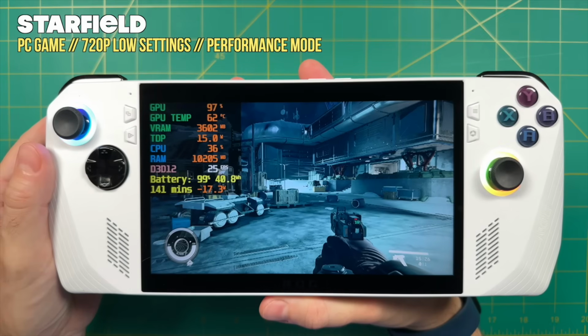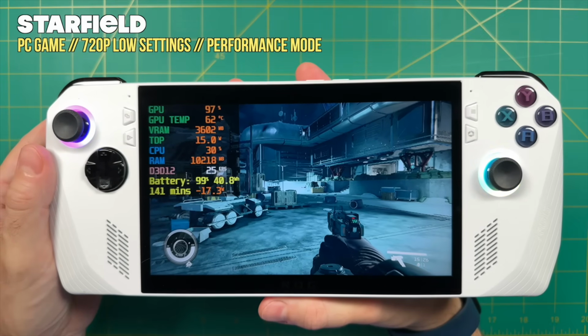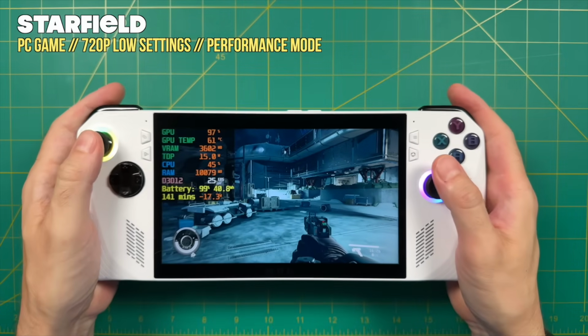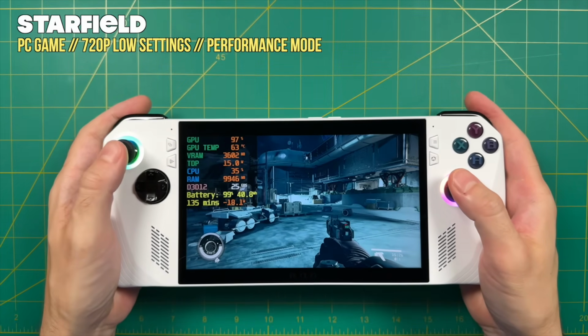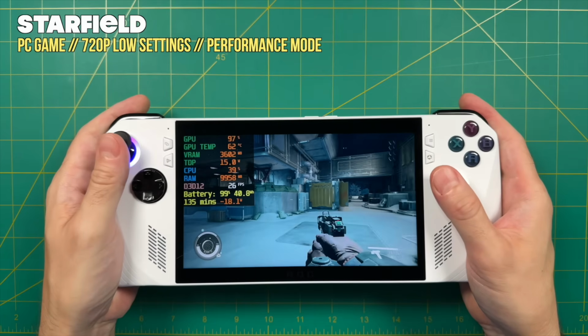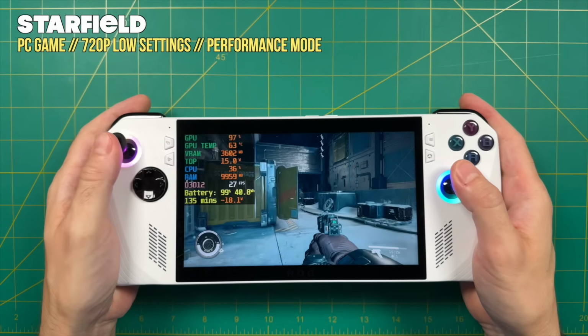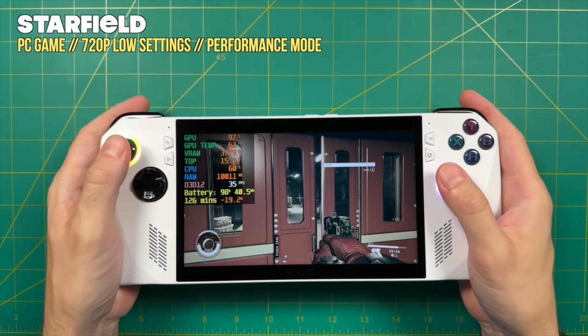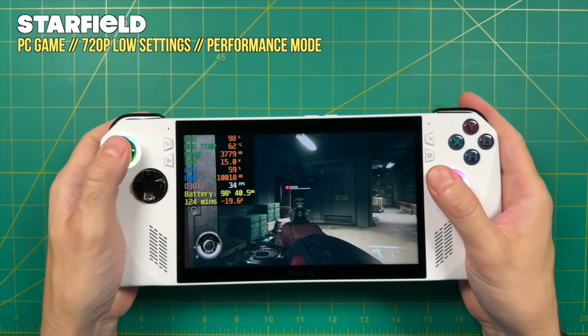Now, usually I start with the most lightweight game, but we're going to start with Starfield just because I use that as my example. My first couple weeks of testing, I was just using it at 720p low settings. And as you can see, the performance is not super good. We're getting less than 30 frames per second on average when outdoors, but once we're indoors, usually we'll get well over 30 frames per second, usually hovering around 35 on average.